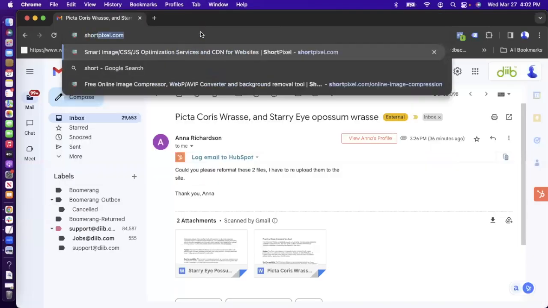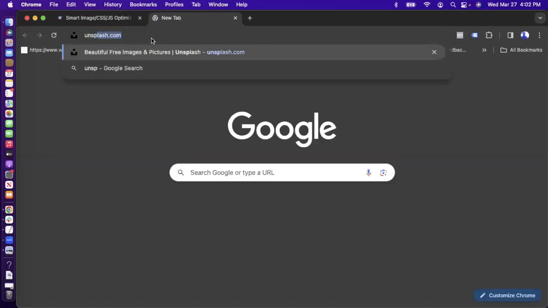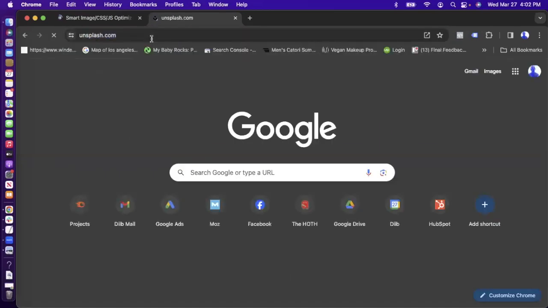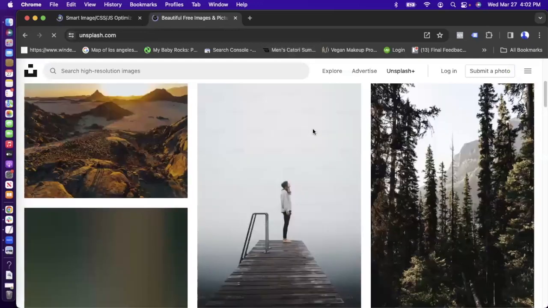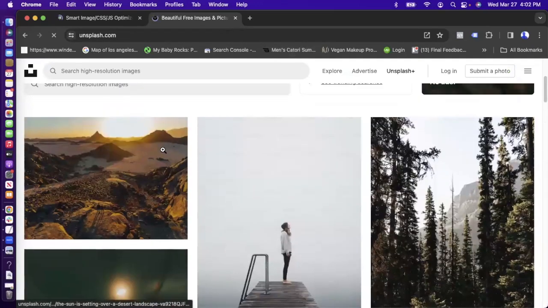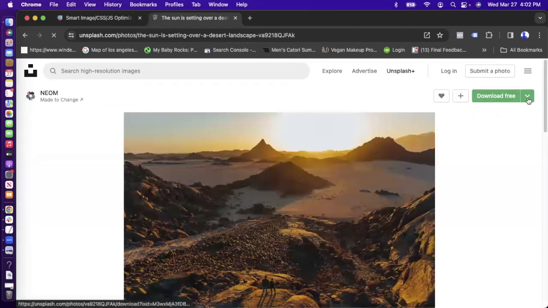So let's go to Short Pixel and let's go to Unsplash and download a really huge image. So let's do this one. It looks like it's going to be a big picture when we download.